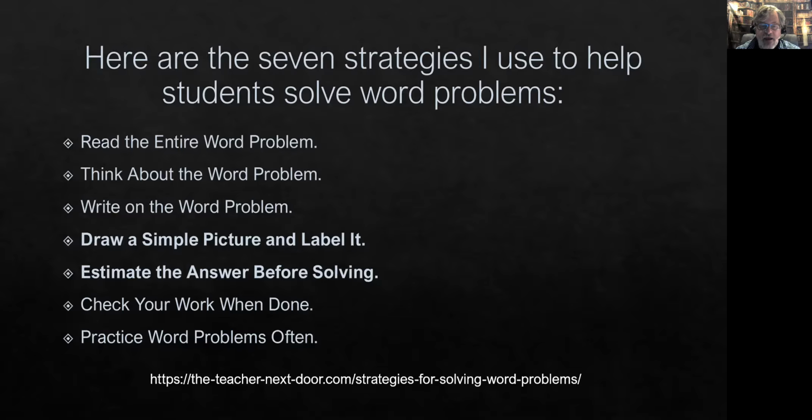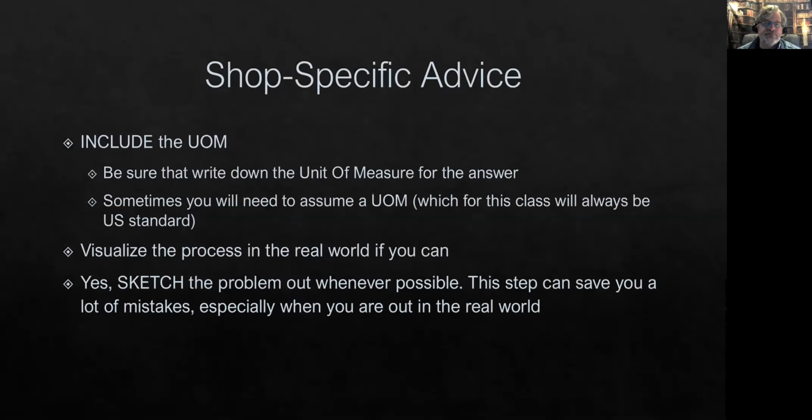Number 5, estimate the answer before solving. In other words, if you can ballpark it in your head, chances are you'll be able to figure out what the answer is pretty quickly. Number 6 is check when you're done. That's always important. And the last one is practice word problems often. That's sort of a generic response.